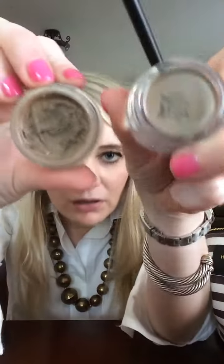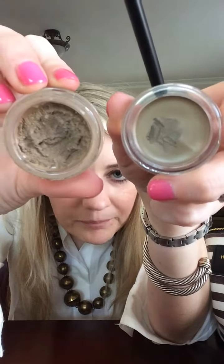All right. I went back and got, so I know that I told you all I was obsessed with the Anastasia brow pomade, and I at first had it in blonde because that was the lightest option, and since I have pretty light natural hair color and eyebrows, I thought, okay, the blonde is the color to use. Well, what I have found is that the blonde in pictures and just looking in the mirror looked almost red tinted for some reason. So I went and looked at the taupe, which is the next color, and it's more of a brown, even though you can't really tell in this picture, it just looks better.